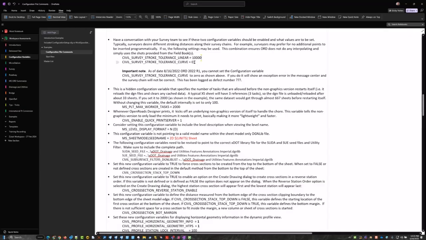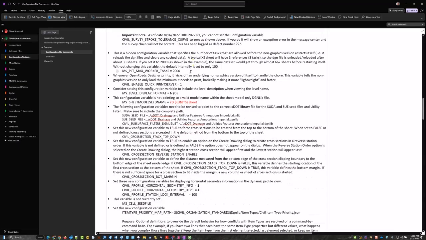And then you can do the same thing if you don't want it to add those additional triangles along the radius of your arcs. You can go ahead and look at my notes here as well. Do some testing with this one though. This one's a little bit tricky to get to work right. The last time I tried it, I was able to set it to 0, but I think there was one release that actually caused a failure when you're trying to map surveys. So make sure you test this one. But talk to your surveyors. Like I said, if they don't want extra triangles inserted, this is the approach you want to take.